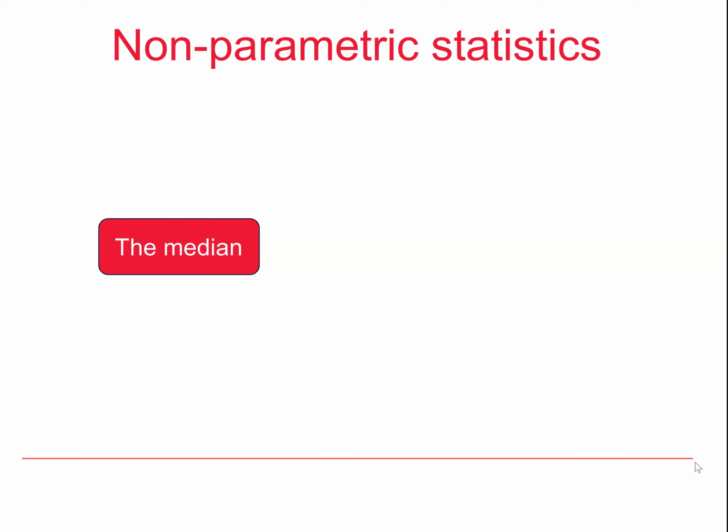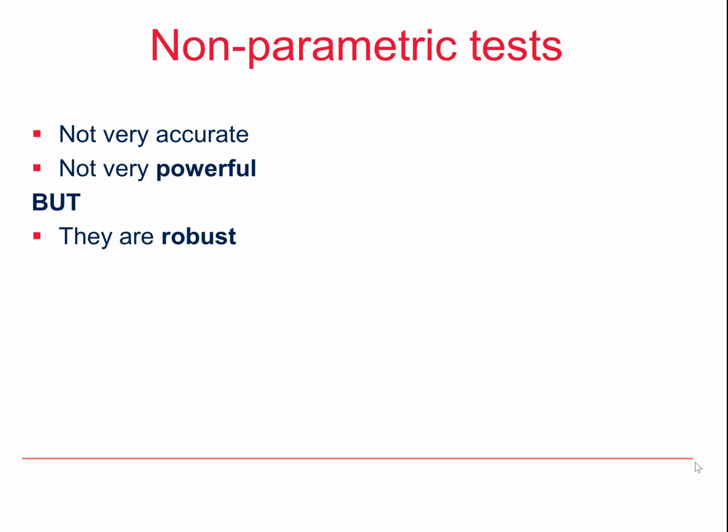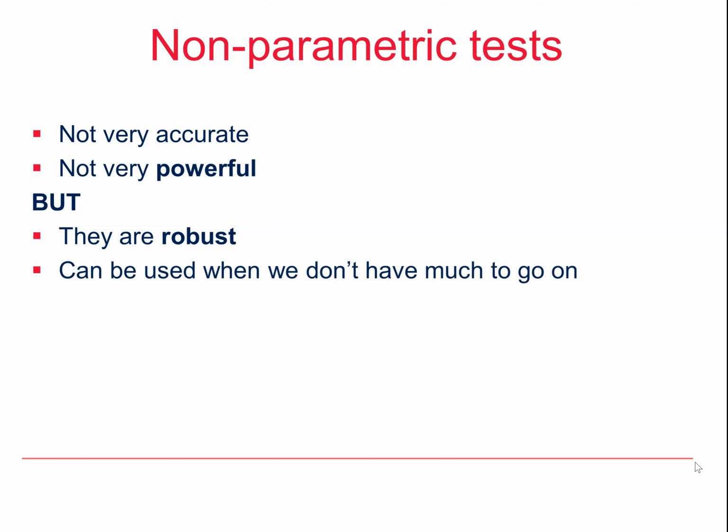This is important because usually the assumptions are a bit out. That's why we call them assumptions. We often assume a set of data is normal, when in fact it's only approximately normal. The more robust a test is, the more useful it is when we haven't got much to go on.